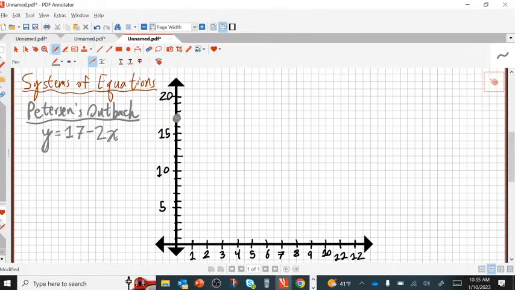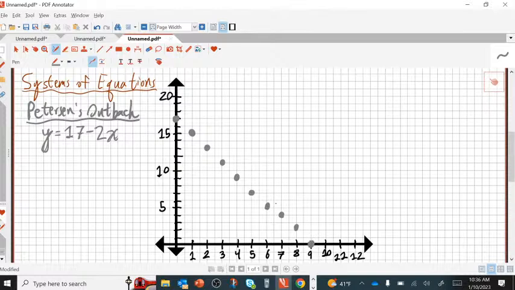Up here at 17, because I lose 2 gallons every hour, and I just go ahead and put that on there. Did I mess up? Oh, I did mess up, didn't I? Because I counted every 2 of my boxes as 1. So I really need to go down 2 over 1. But I counted every one of these boxes as 1. Down 2 over 1. Yeah, so it would be a little more visible. That was the mistake I made. Every 2 boxes on my x-axis counts as 1, because otherwise it would be hard to see. You didn't have to do that, but there we go.